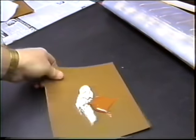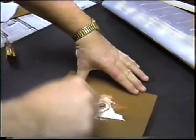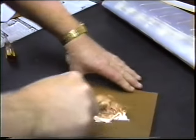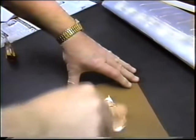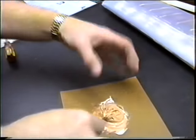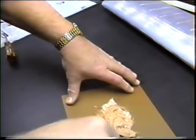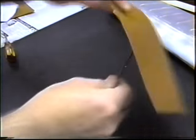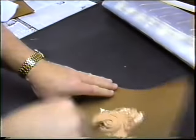Now the mixing part. There's a rule in all epoxy. You mix it, and when you think it's mixed and it's all the same color, you look at your watch and mix it for 2 minutes more. In this case, that's mandatory, because we're in a relatively cool environment. This is kind of thick. So when we mix it, you notice it gets thinner and thinner and more liquidy. And yet it's still thixotropic. It'll still hang upside down without falling off. That's called thixotropic.